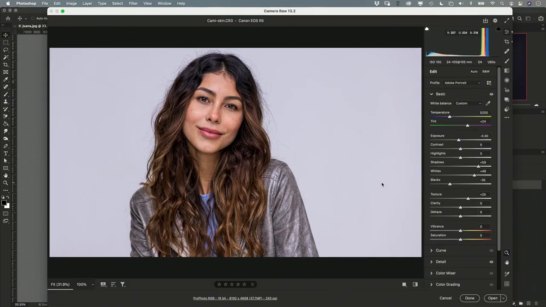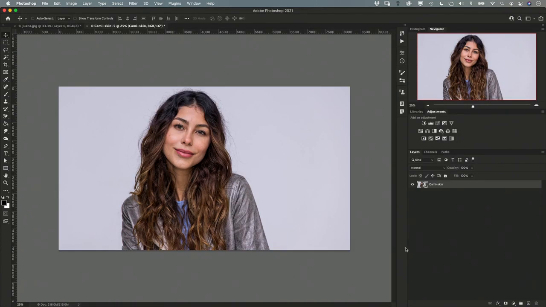Now we're going to learn all about Adobe Camera Raw in the future. Don't worry about it right now. But what we need to do for this step is down here, instead of clicking Open, we want to open as object. So when I click that, this file is going to load in, and now we have this smart object. You can see here that the layer has that icon.